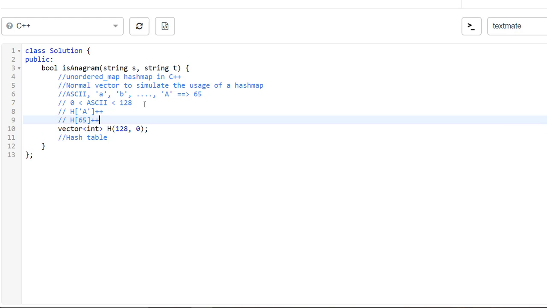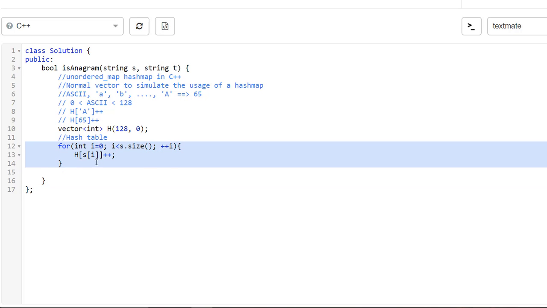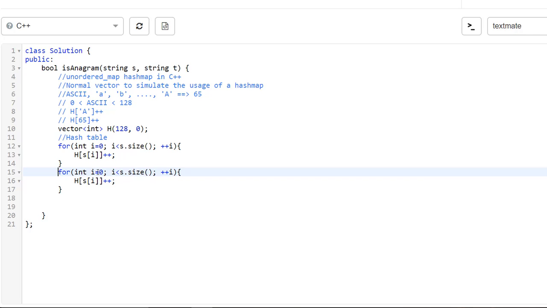So in other words, instead of just storing the letters that are in S or T, I can just make a hash table of size 128, which is gonna store all the letters, and do the same algorithm again. So let's go again. We go through all the letters, and this time we do H[S[i]]++, same as last time, and then we do the same thing. Let's just copy that code, maybe make things a little faster. So we copy this code here, but instead we do T[i] and change this to T and this to minus minus.